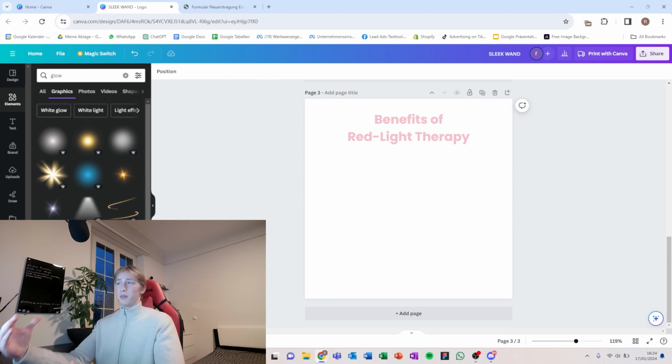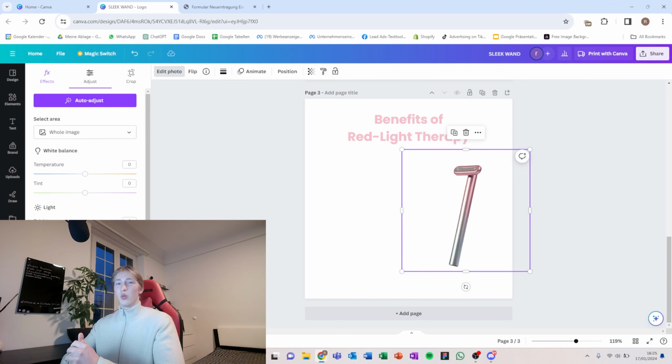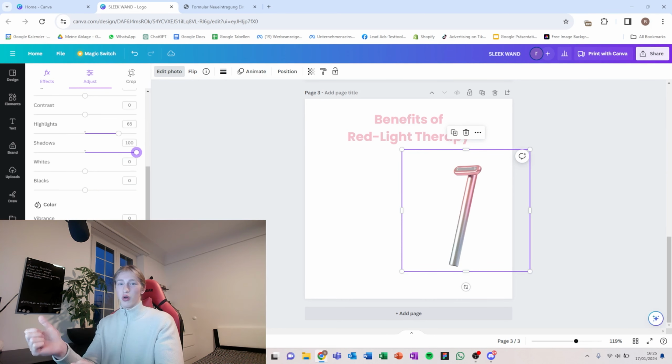I'm going to go into the benefits of the red light therapy because, again, like with the product before, you want to answer all objections that could come to the store visitors in advance. Because when they go in the store, they will think, what does this even help me do? And we just answer it for them directly in the product pictures where they can just scroll to the right.